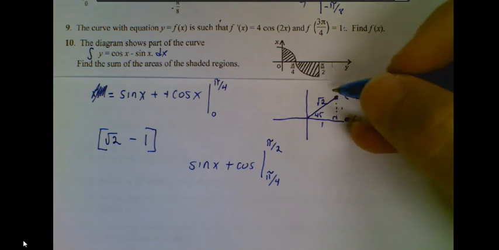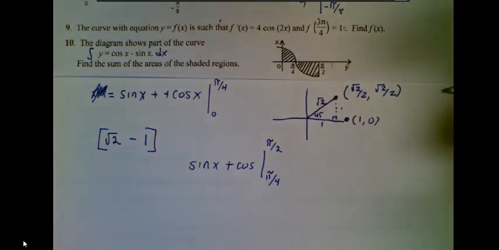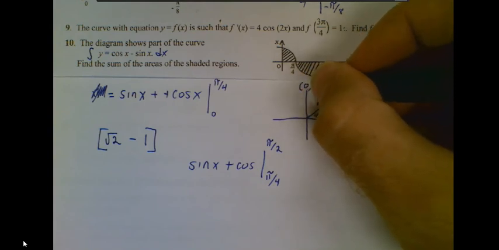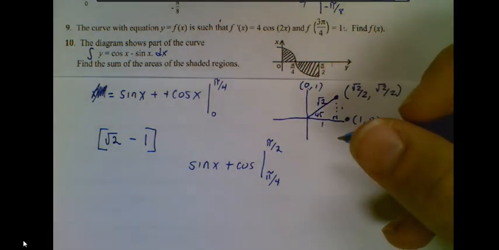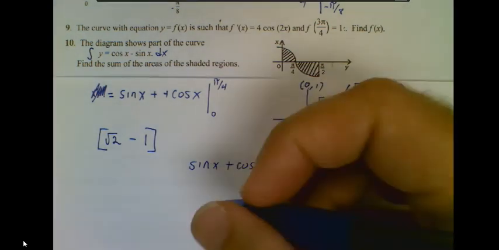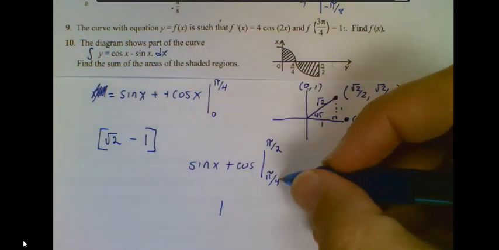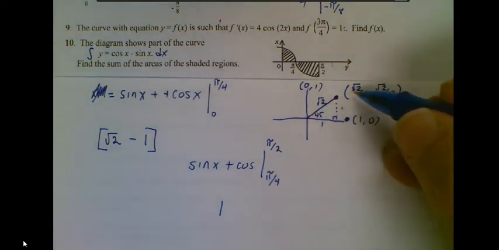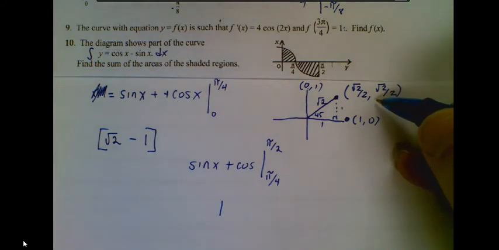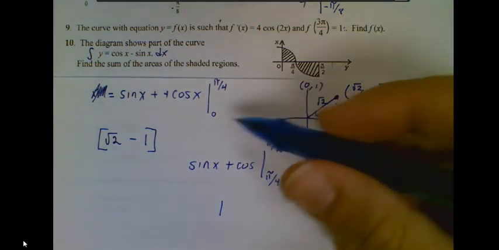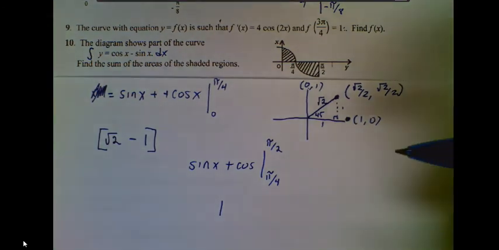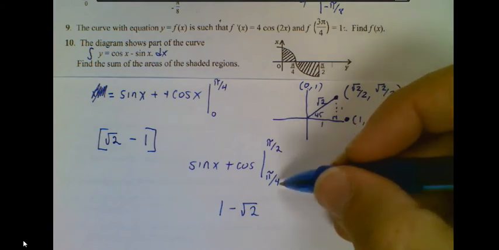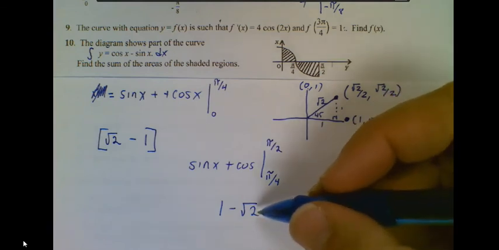if we plugged in our pi over 2, that would be this guy right here. So for this coordinate, we're up here at 0, 1. So if I add those together, sine plus cosine, those add up to 1. And then I need to subtract whatever I get out of this guy. And we already know what that looks like from doing this one earlier. If I plug in my pi fourths, we know that already comes out to be rad 2 from what we already talked about. So I'm doing this result minus this result, which is what that would look like.